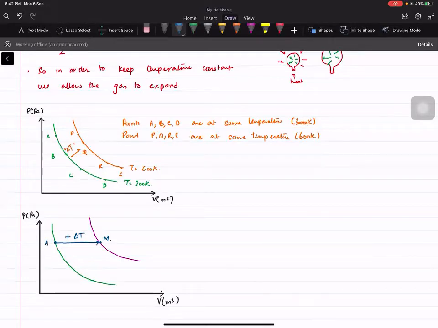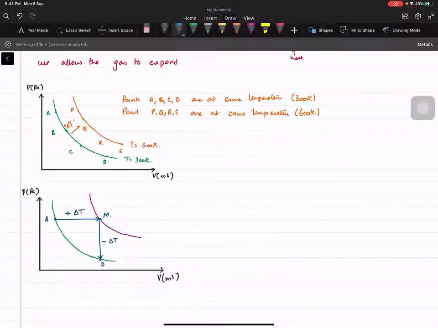Do you guys understand what I'm saying? Yes. And if it comes to the same line again at point D, can I say that now it has lost the same change in temperature, so it comes to the same point on the graph, right? So, if I talk in overall terms, A to M, the temperature change was positive delta T, whatever that was, and from M to D, it was minus delta T. And if I ask you directly, A to M to D, what will be the change, you will say the change in temperature was zero, because actually no change occurred. Really, you came to the same point. Understood?